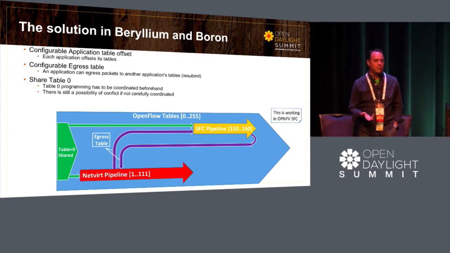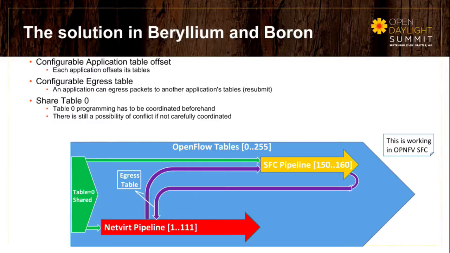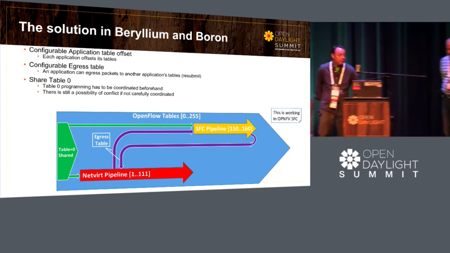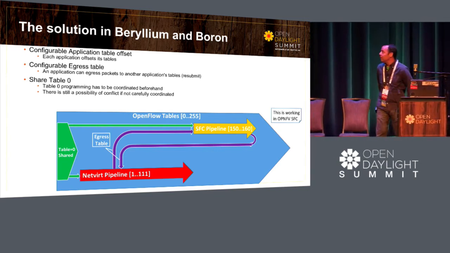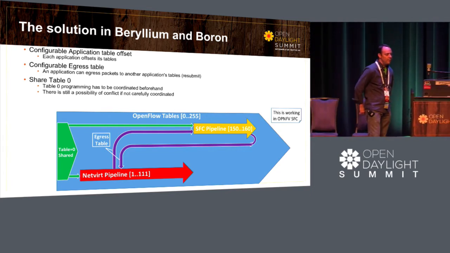That works, but we have to have this coordination between the projects beforehand. It's not hard coded, but I need to make sure I only write these in table 0 and you get these. We had to basically agree, in person or otherwise, on how we were going to write these flows so that they could correctly classify the packets to go to the right pipeline. So pretty static. Yeah, exactly, and it works. But there's always still the possibility of conflict if you don't coordinate back and forth carefully.